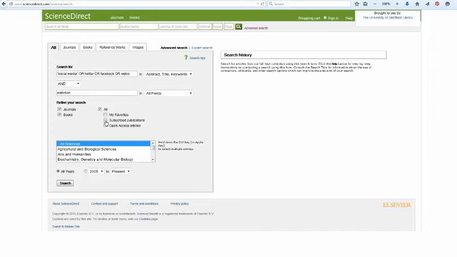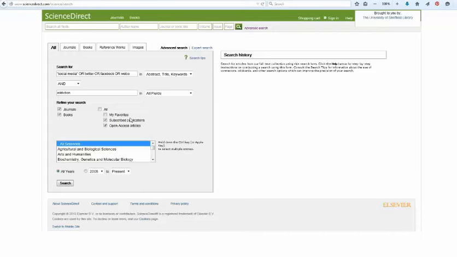I'm also going to tick here subscribed publications and open access articles, so that when you get the hit list you don't get articles that you won't be able to get for free. So by ticking subscribed publications and open access, it means that when you see something on the list you'll be able to access it. It says up here, brought to you by University of Sheffield Library. Check that you've got that little tag there, because that means it recognises that you're at Sheffield University who have paid for you to access this material.